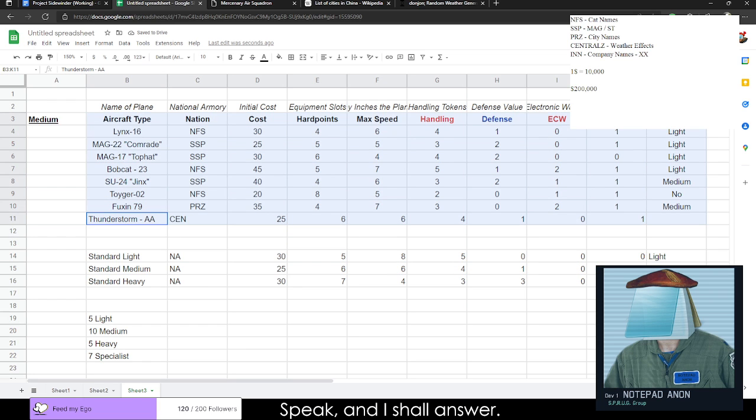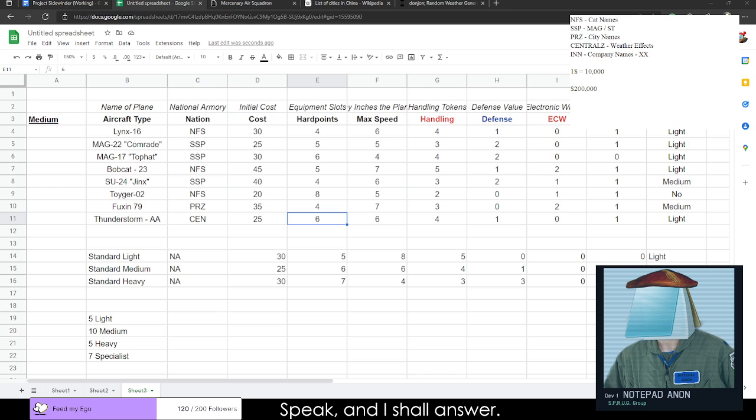The problem is that they are literally designated as the de facto bad guy of reality, and everyone who sees them is like, yeah, you bought a plane from the former Nazis. Like, you're maybe not the best person in the world. Let's increase that handling to 6. Reduce max speed by a little. Reduce hard points by a little bit. Let's give him a little bit of that, but no ECM. They have no countermeasures. But the Thunderstorm is pretty good in that regard.